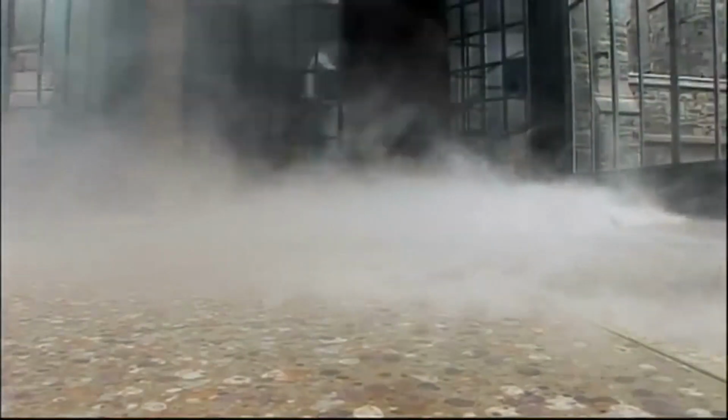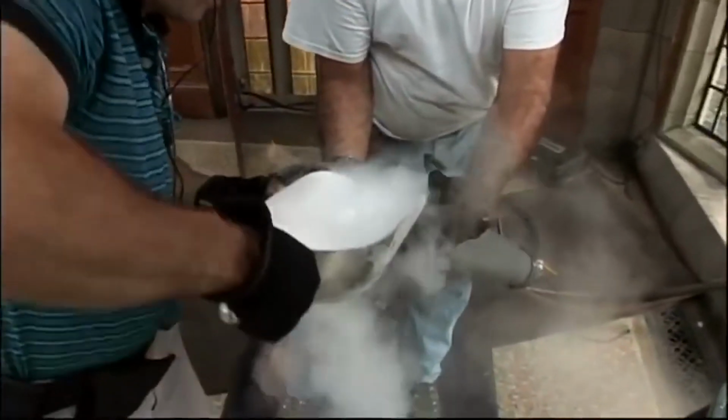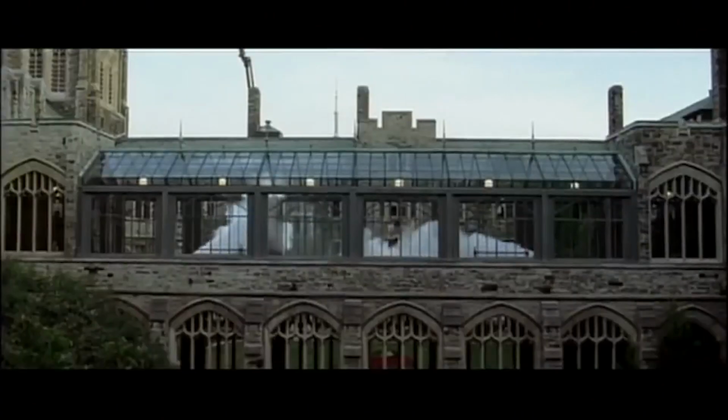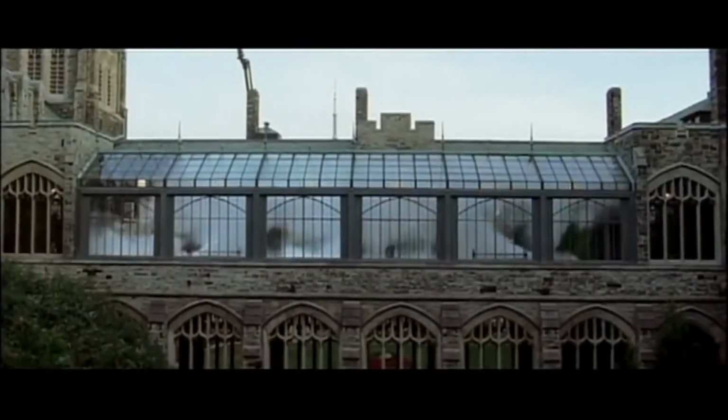It fills up with smoke from the smoke grenades, and it was a question of how fast will it fill up. And quite often smoke machines put out a lot of smoke, but they're not necessarily fast. And it was actually the director of photography, Peter Menzies, that suggested, well, what about steam? And I said, well, steam won't work. But I said, actually, if we put steam through dry ice, it will. Which meant that the tunnel could fill up in literally 5-6 seconds. It's good, huh? Good.